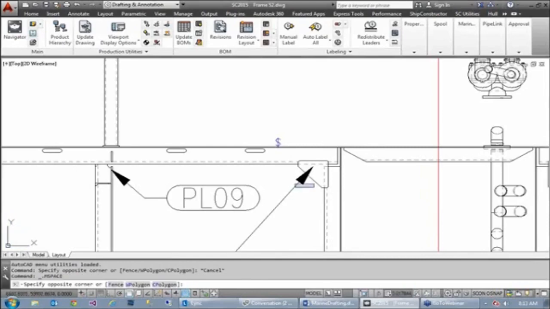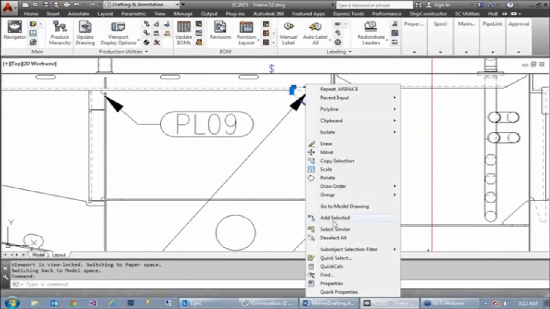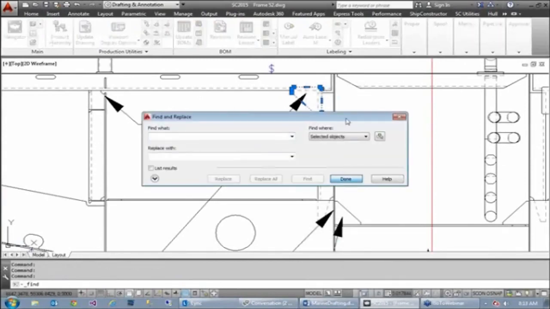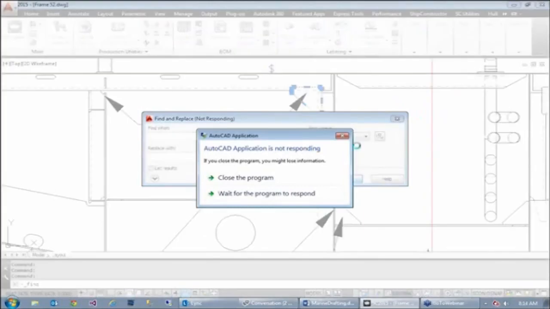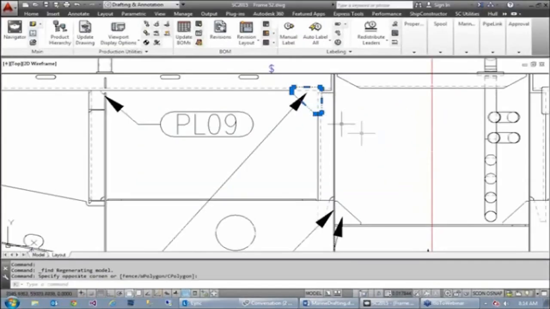So if I go in here, I can actually pick on this, and this is just a polyline in AutoCAD, and I can get the details on it. So I can actually see, okay, do I want to see... whoops, sorry, picked the wrong one. Mispick there.